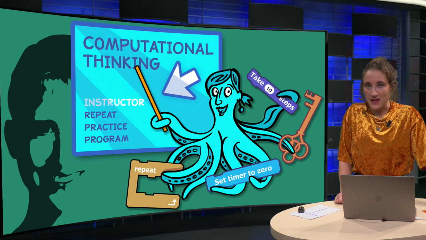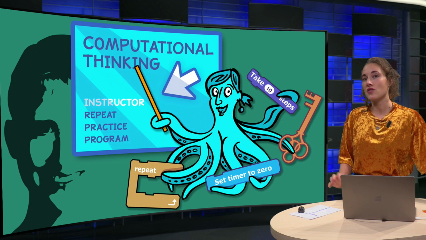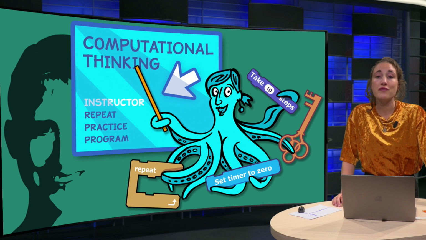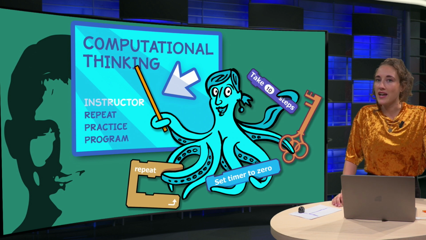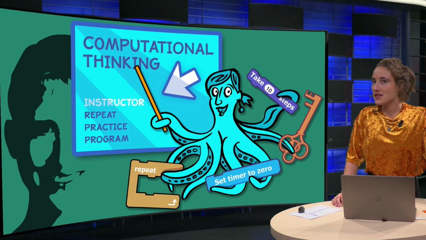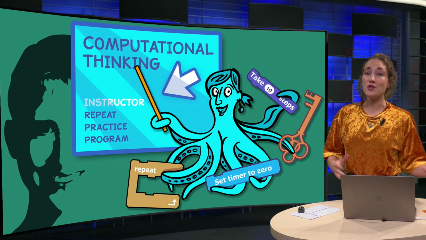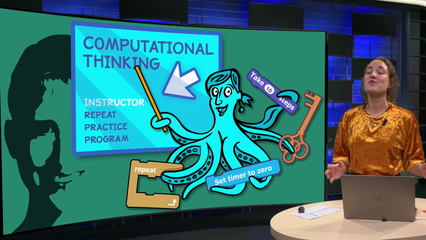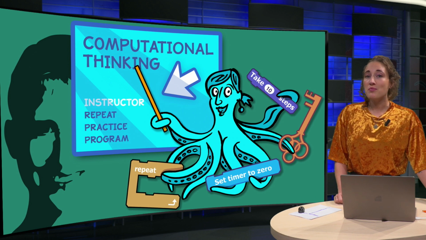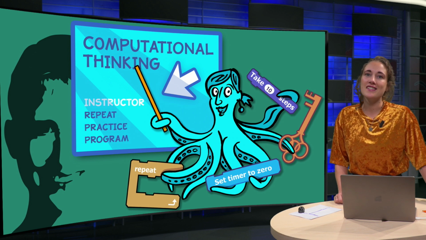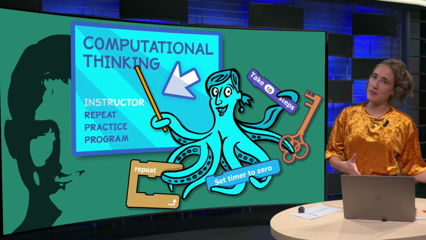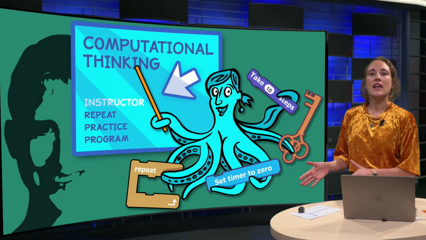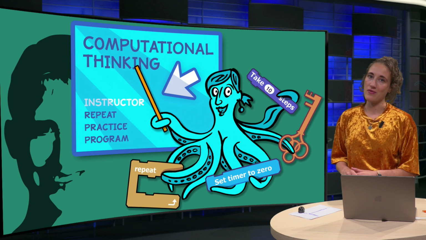A little bit more advanced robot to work with, other than the Ozobot and the Bee-Bot I just talked about, would be a robot you have to first build yourself. A good example of such a robot would be the LEGO Mindstorm. For this, you combine programming and building something with LEGO, and that is really cool to do. And you might notice that kids can make really nice things with this. It is difficult, however, to combine the programming part with the LEGO building part. In a later video, I will tell you more about that.